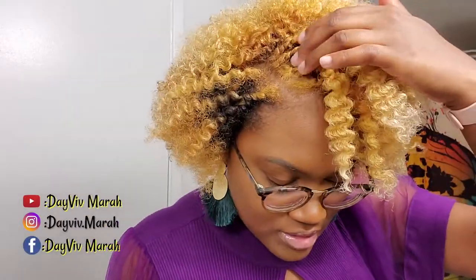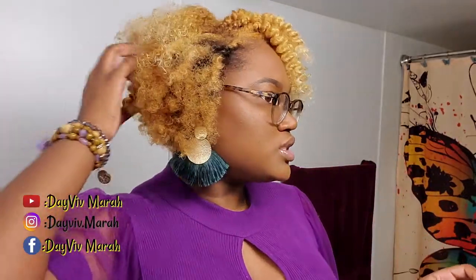Right. And child, this is my little twist out. Give y'all a 360. Like I told y'all, I'm gonna keep this twisted to keep the part. But I'm ready to go. I'm ready, honey. Ready to hit the streets. Feeling good, looking good. Okay.